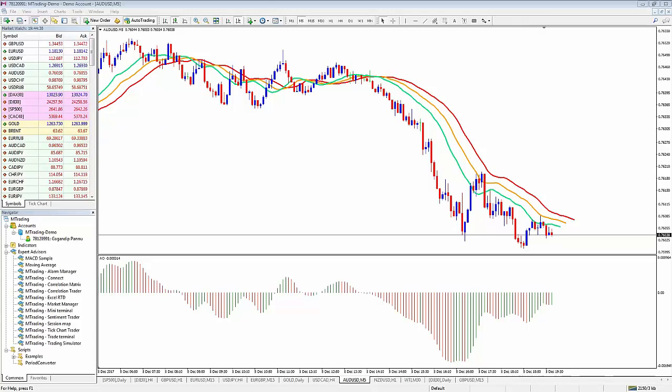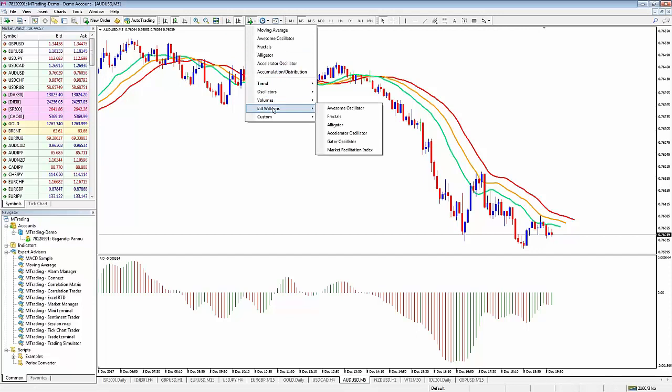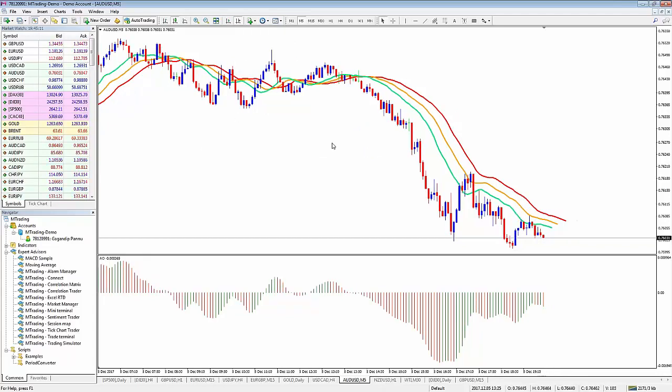This is known as the Alligator System. It's the Alligator System, not invented by myself. It was invented by a well-known technical analyst who's been in the markets for many years, for decades. His name is Bill Williams. Just going into your indicator list, if you go to Bill Williams, you have all his tools here. What we're using here is the Alligator, and in addition to that, I'm using a secondary oscillator called the Awesome Oscillator. So let's do that on a specific asset.